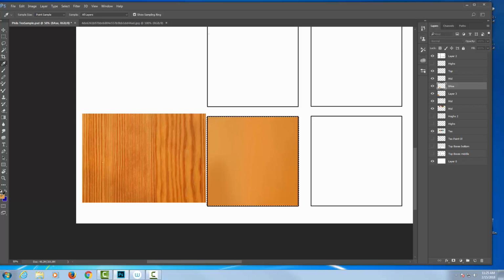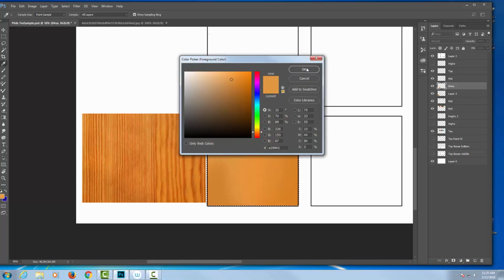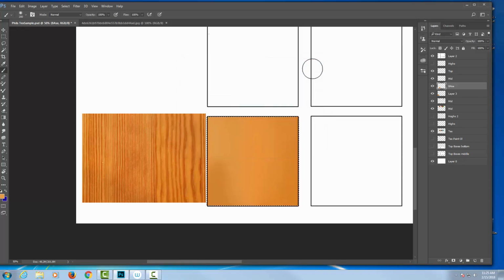I don't always have to go and pull this up and hit, okay, I want this color. I have the ability to make some quick changes very effectively, right? By just hitting Alt on my keyboard. You get used to it after a while.